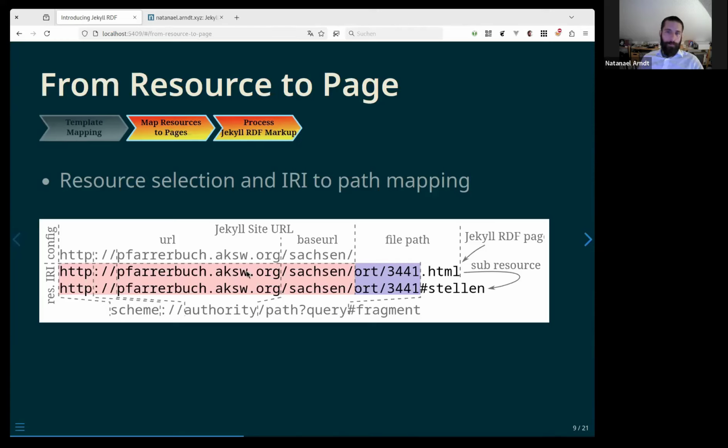And now that we have mapped our graph resources to pages, we are also able to link to other resources in our template, so that if we find some resource that is connected in our graph to another resource, and then we want to render a link to this other resource's representation in our set of HTML files, with this mechanism, we can also find the route to this other path, which we have to put in our hyperreference for our link in HTML to actually navigate through the pages.